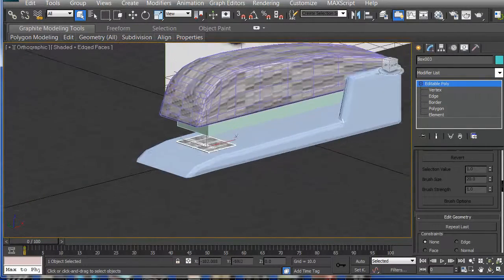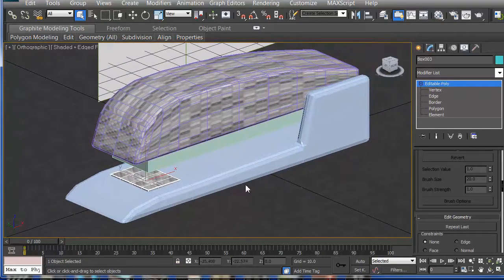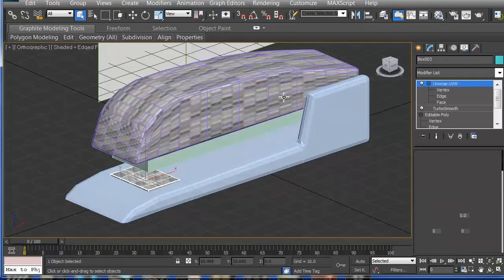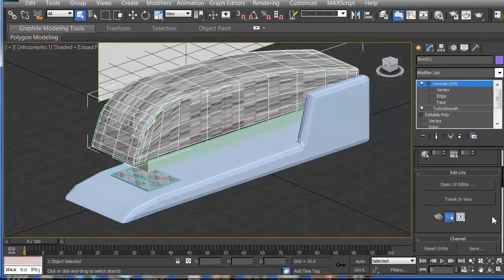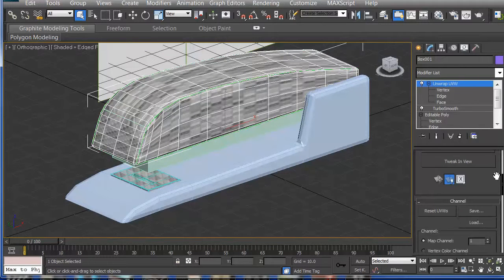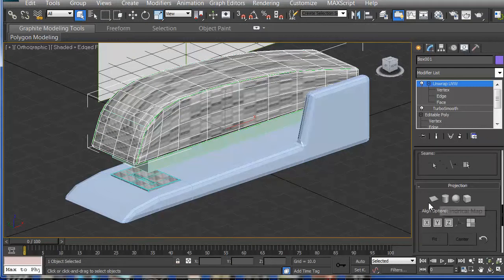So I'm going to back out of there. What I need to do is go back to this piece right here, go back to the unwrap UVs, and then establish a projection. Those tools are right here. So what I can do is maybe make a box, and as soon as I make the box, a little gold gizmo is going to come up. So let me invoke that. Let me go to faces first.